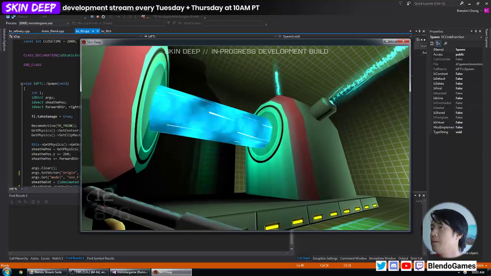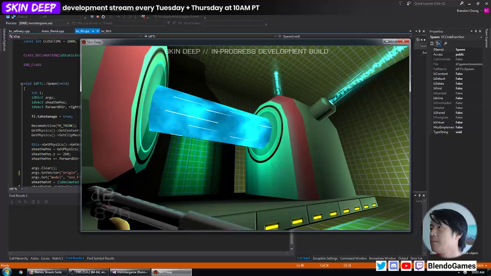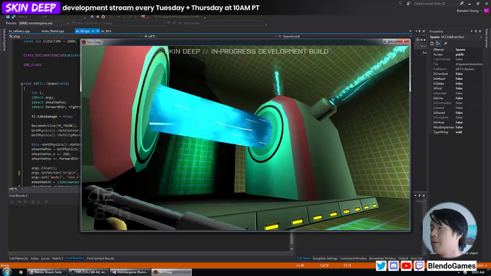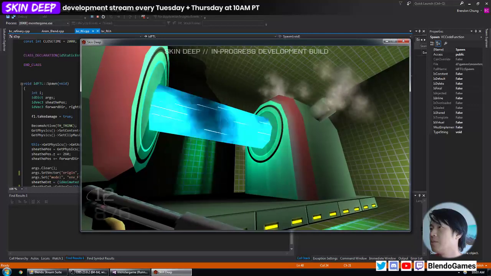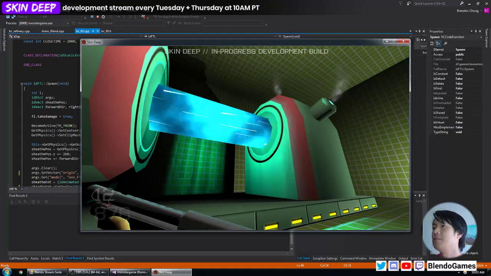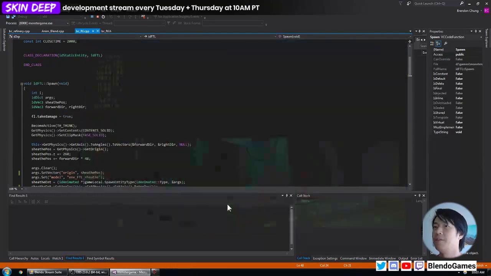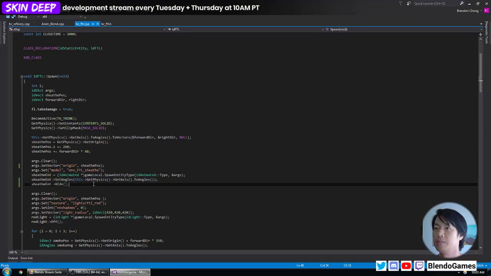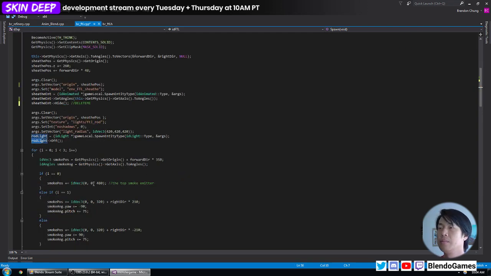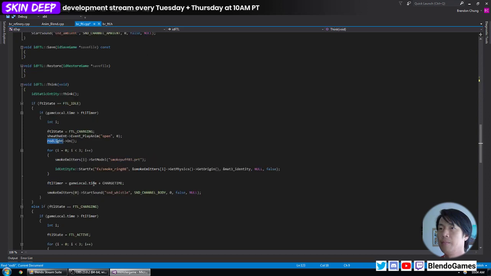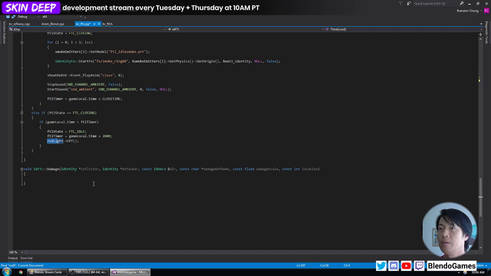Light is on. So it should turn off after the sound stops. Oh! The light is not turning off. All right, that's good to know. Rod light off. Rod light on, rod light off.